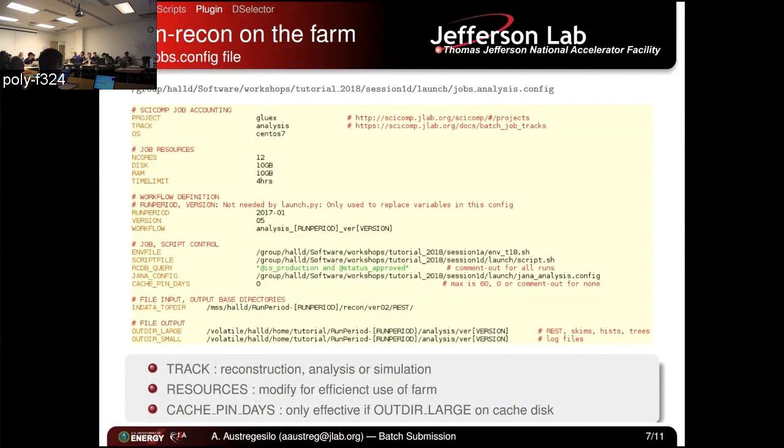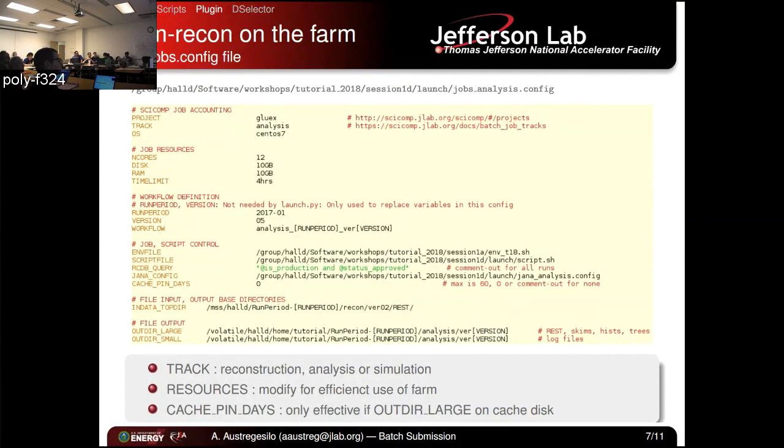This is not needed, as it says here. It's just nice to use it like this. And then a couple of things, where I reference all the other sessions that we had today. The environment file you want is exactly the environment file you will find in session 1A. The script file is the one that I just mentioned before, the script that actually runs the job.